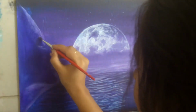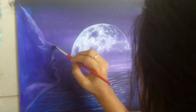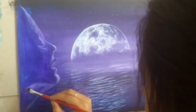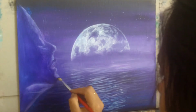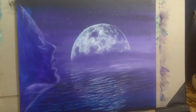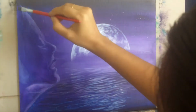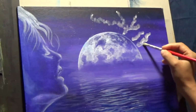And this was not the key thing that I wanted to demonstrate in this painting. It was still the moon, but since I added the face, I thought I'd show you as well how I create silhouette portraits. So probably an additional learning in this particular project.